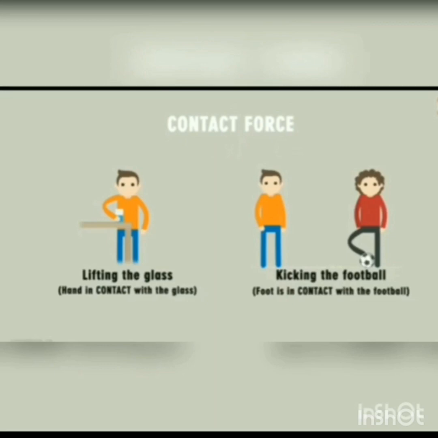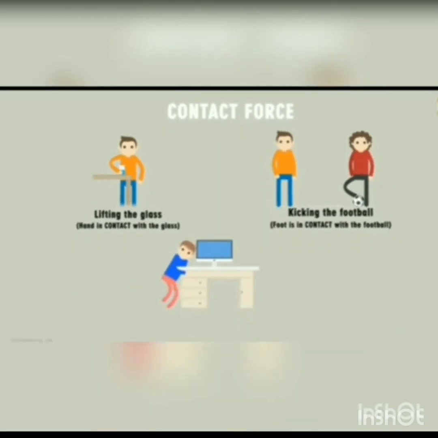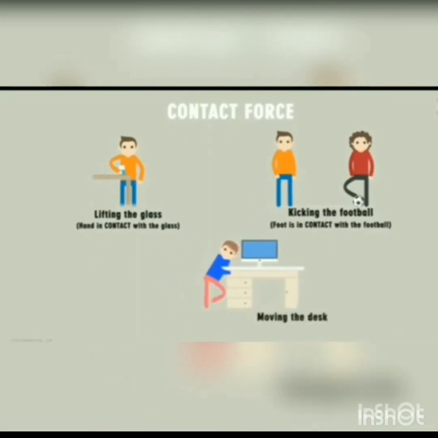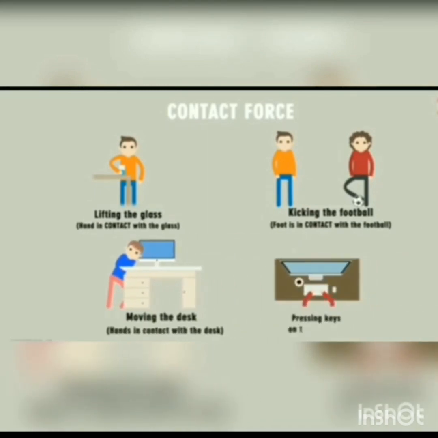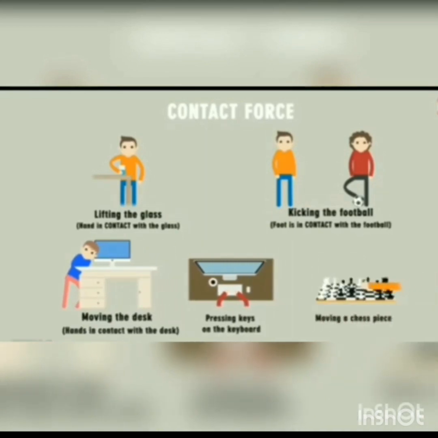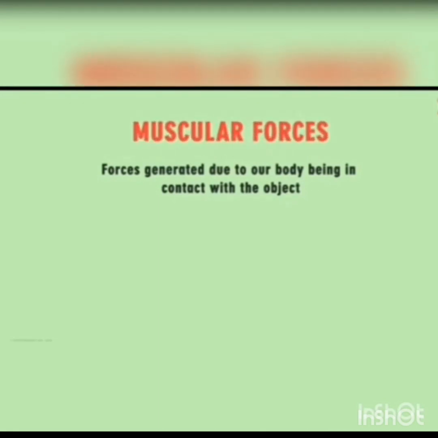Other examples of contact force are pushing and pulling a desk. Our hand is in contact with the desk. Similarly, pressing the keys on a keyboard, moving chess pieces, and so on. Those are examples of contact forces. So what is this contact force? All these examples of contact force are muscular force. Force generated due to our body being in contact with the object is muscular force.